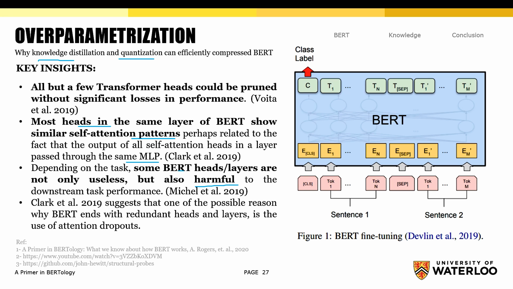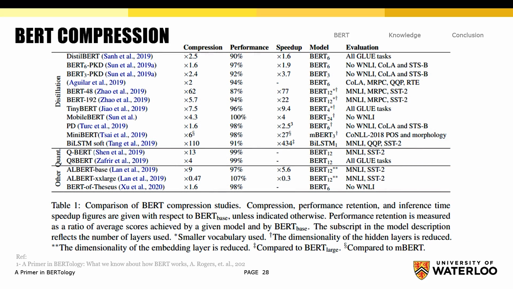One of the very interesting parts of the paper that I really found interesting is this table, because they come up with a very clean table that shows different techniques for compressing BERT, like distillation, quantization, and all the other methods that try to compress BERT and come up with the same performance or a bit less performance, but with a gain in speedup. So as you can see here, even one of the models actually achieves 400 times better speed than BERT itself, but just loses maybe 9% performance, which is amazing, I can say.